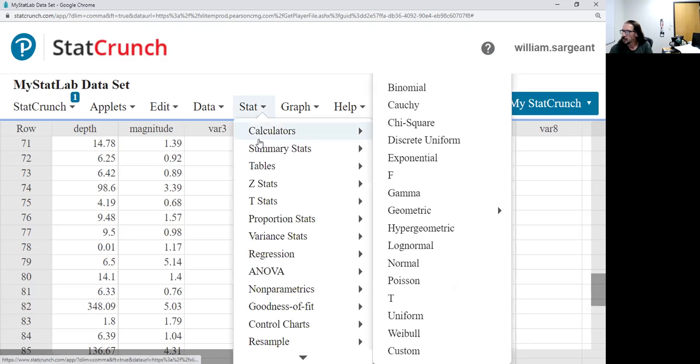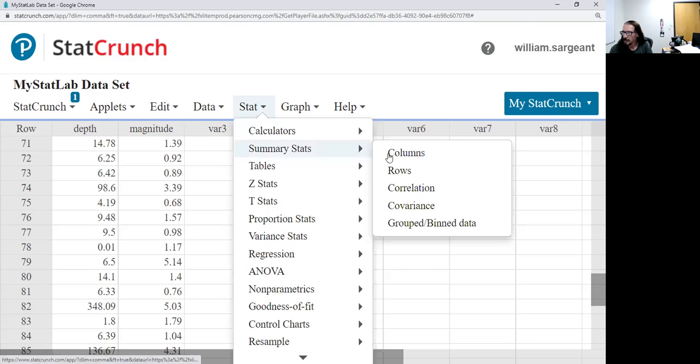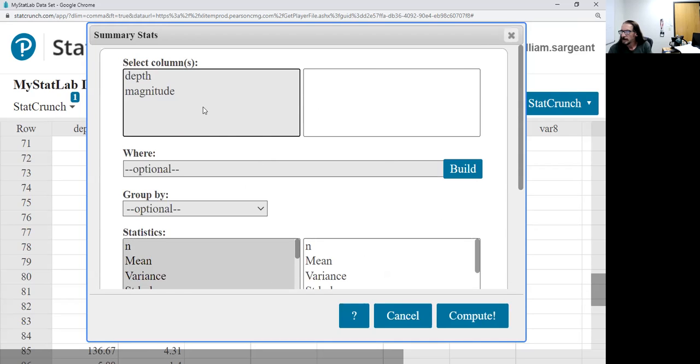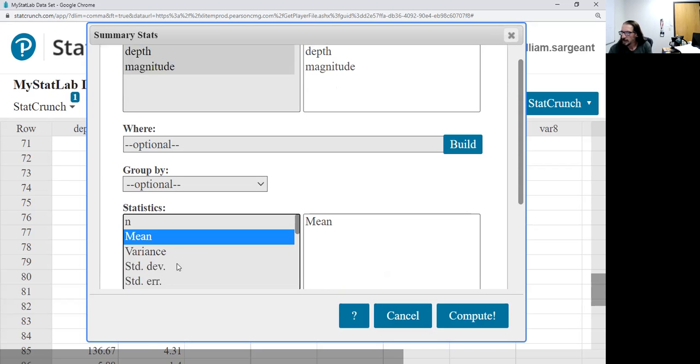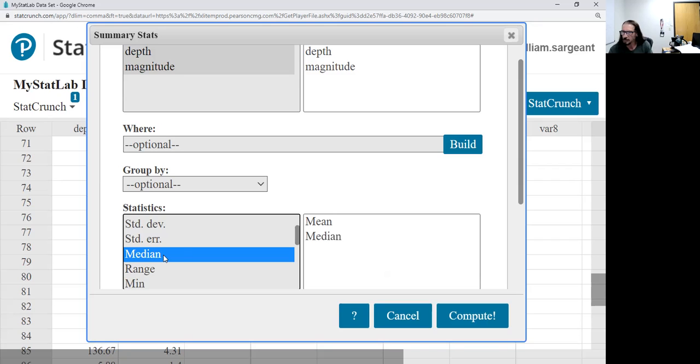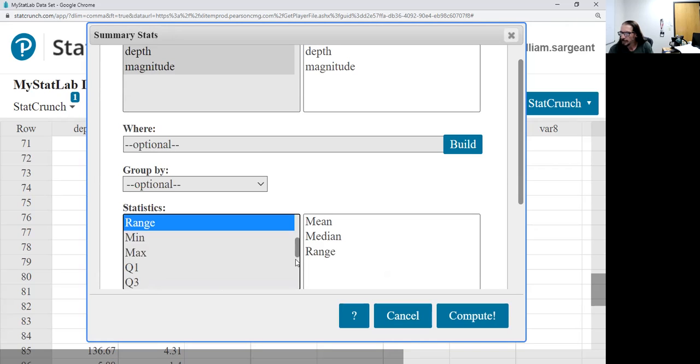When I went to Summary Stats, columns, I selected to compute for both. We wanted mean, then median. I'm pressing the control button when I select median so that it shows both. Then we wanted range next. Control with that. Then we wanted the standard deviation of the population.